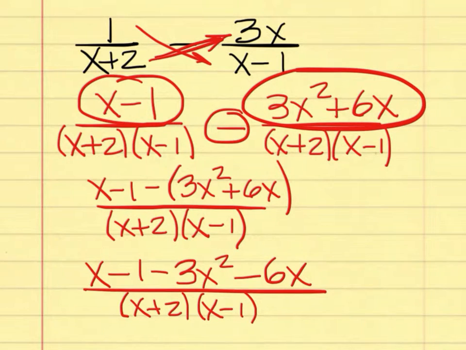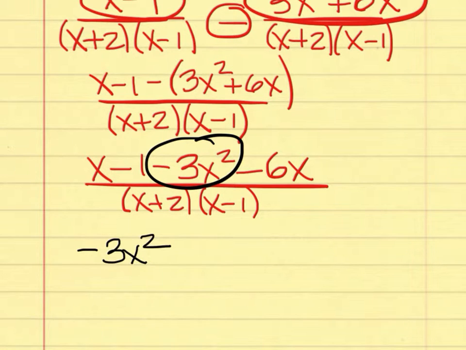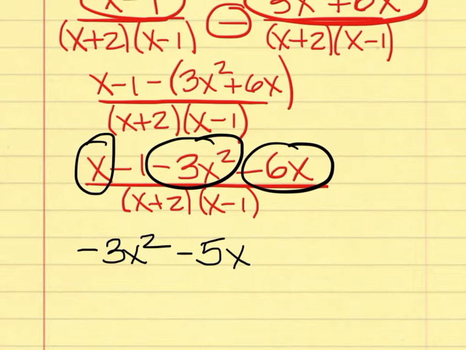All right, what can I do now on the top of that fraction? That goes to Terry. What can I do on the top of the fraction? Applegate M. Subtract like terms. Yeah, add like terms. Add or subtract, whatever the case may be. So I have this, a negative 3x squared, and nothing else to put with it. But I have x minus 6x, so that's a negative 5x. And then I have the minus 1 left over.